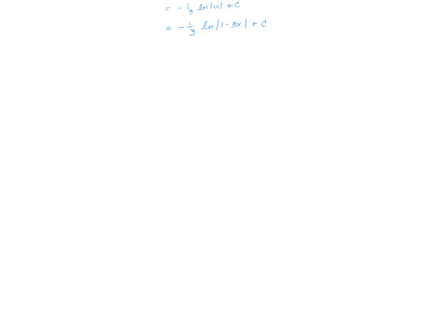So I'm going to leave a little bit of space on my f of x equal to. When I expand out my series, it's going to be 1 plus 3x plus 3x quantity squared plus 3x to the 3rd, and so on. I'll go to the 4th. So now I'm going to integrate both sides with respect to the variable x.